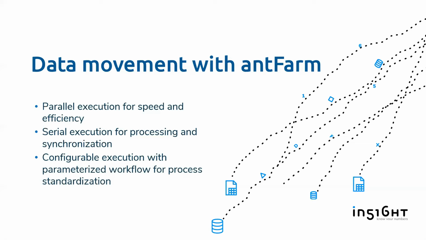That means that if you have a batch of files on a source that are not named the same every day, or they are not the same number every day, we have a functionality that can read that folder and get all the files in the folder, and then process them one by one or in parallel. That's also an option. The execution in both these cases is configurable, and it's configurable in the database. We'll get to that later.